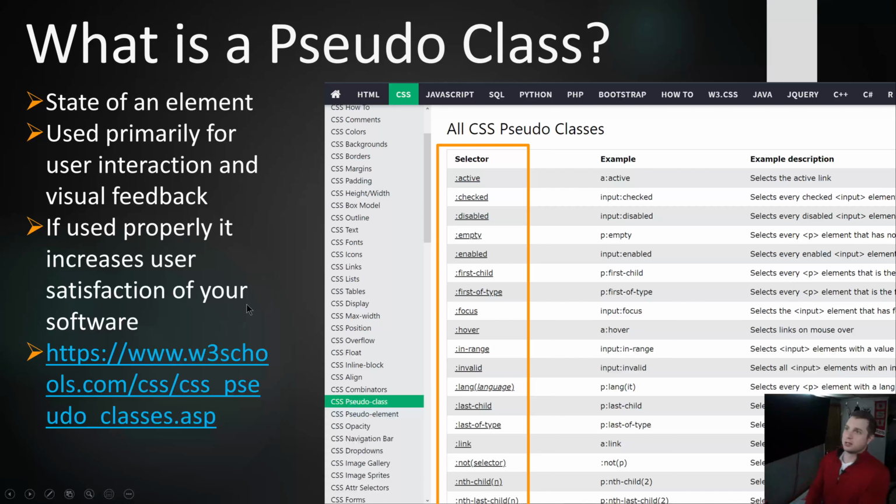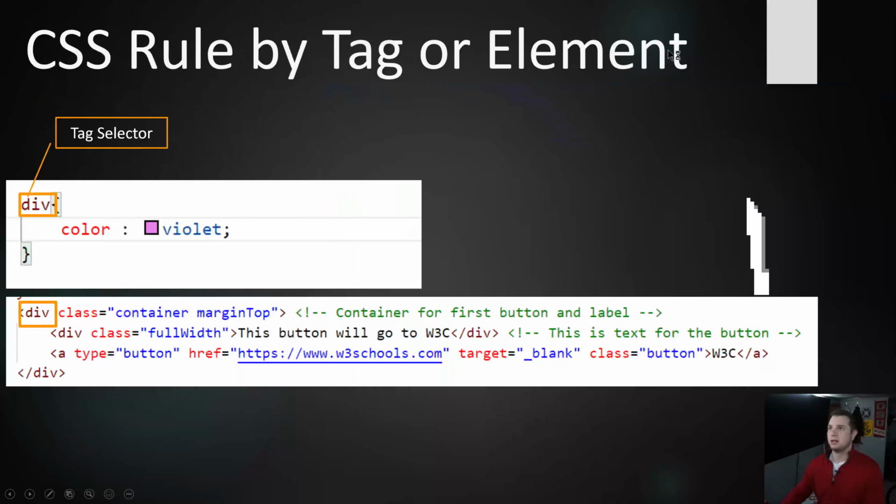Okay, so I've already explained what a pseudo class is, but here is a list, not a full list, of everything that you can do in terms of the state. And this list is on W3C. So again, just like in the last presentation, and there's going to be a common theme throughout, don't try to memorize all these. The ones that you remember are the ones you're going to use the most, but just be aware that a pseudo class is a state of the object. So based on whatever's happening with that object, whatever's happening with the DOM element, you can do something with it, okay? So here's your list, here's what they look like. We used hover, which is going to be down here a little bit more, but based on the state, again, you can do something. So let's move on.